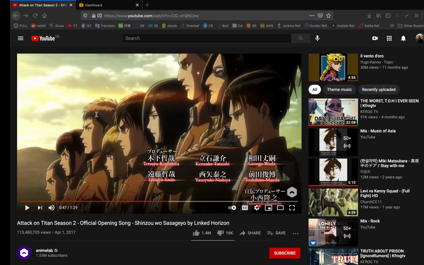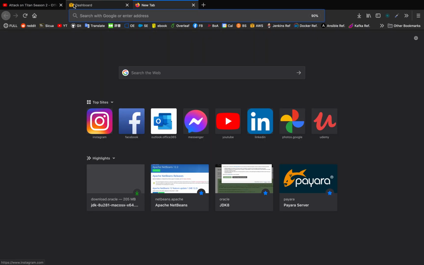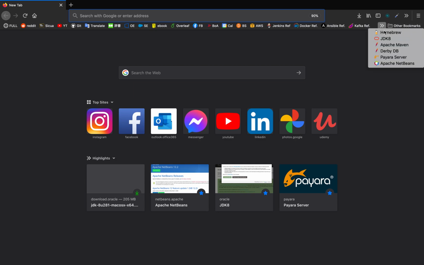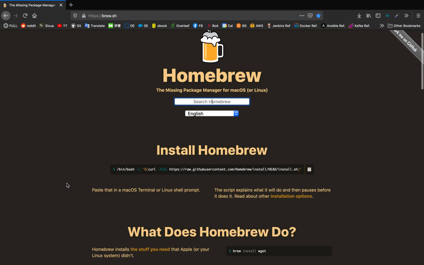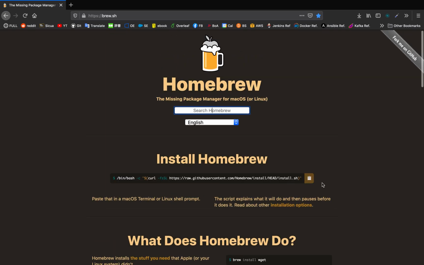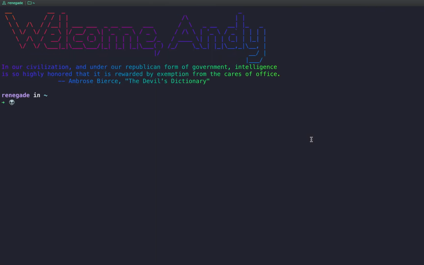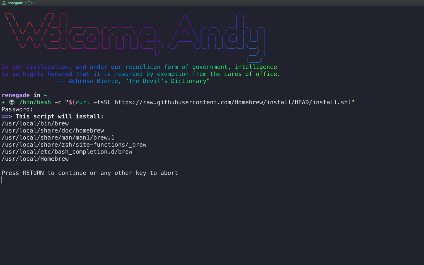So we're going to start by opening up our browser to the first link, brew.sh. Alright, so basically Homebrew is an open source package manager for macOS and Linux, and it just makes it easier to install packages and that kind of thing. You can read more about it here. What we'll do is we'll copy this instruction and we'll paste it into our terminal. Now it's going to ask for the password. You won't see it, but when you type it in and hit enter, it'll install these different things.